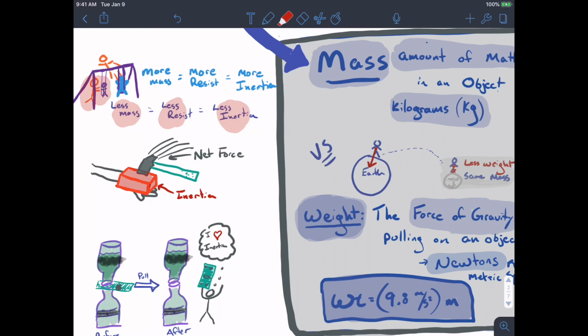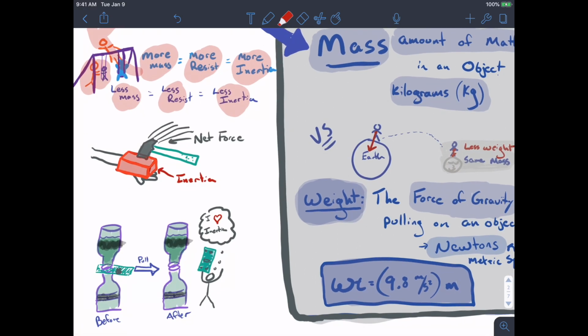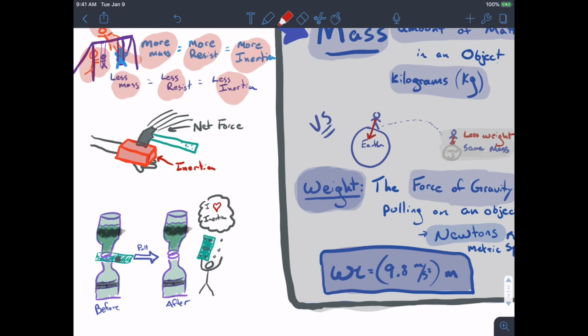However, if I was on that swing and I asked you to stop me, because I have more mass, there's going to be more resistance because I have more inertia, and if I came swinging in, I'd probably pass my motion onto you and cause you to go flying. We also broke a brick on my hand. My hand was fine because the brick had a lot of mass and therefore did not move into my hand, causing pain. We also did a lot of demos where we had an object on top where it had mass, like the tablecloth or here with the bottles, and what we did is we pulled something out quickly, all right? And then because the object had mass to begin with, the object stayed at rest on top.